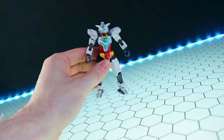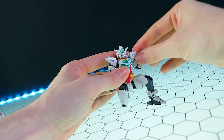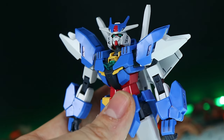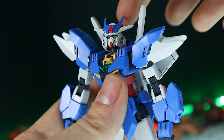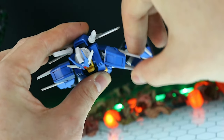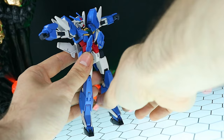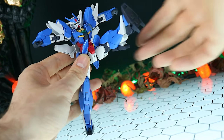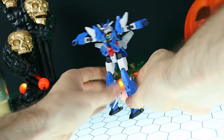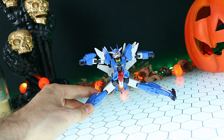This thing doesn't hold together that great, so I'm not even going to risk going through the articulation on this kit — it's the exact same kit we've seen since all the Core Gundam 2 kits, so the articulation is exactly the same. If you want to know more, you can check out the video where I reviewed the first Core Gundam. But for some reason this one has fallen apart on me even more so than any Core Gundam 2 I've seen before. I'm not putting myself through that mental stress.